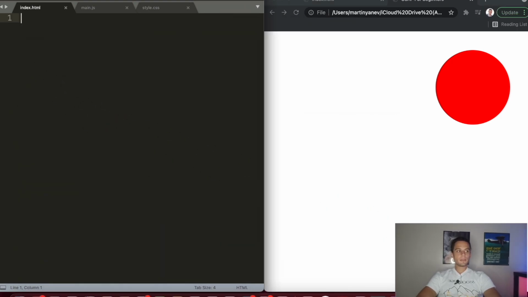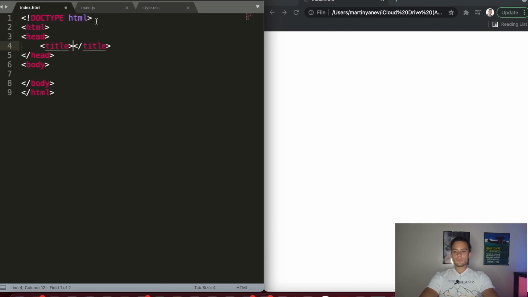But first of all, as a base of our file, we will need to create our HTML data. So let me remove those. And the first thing I will do is I write HTML, press tab, and you will get the whole HTML structure here. So let's add a title for our page, and this will be called GSAP Intro.